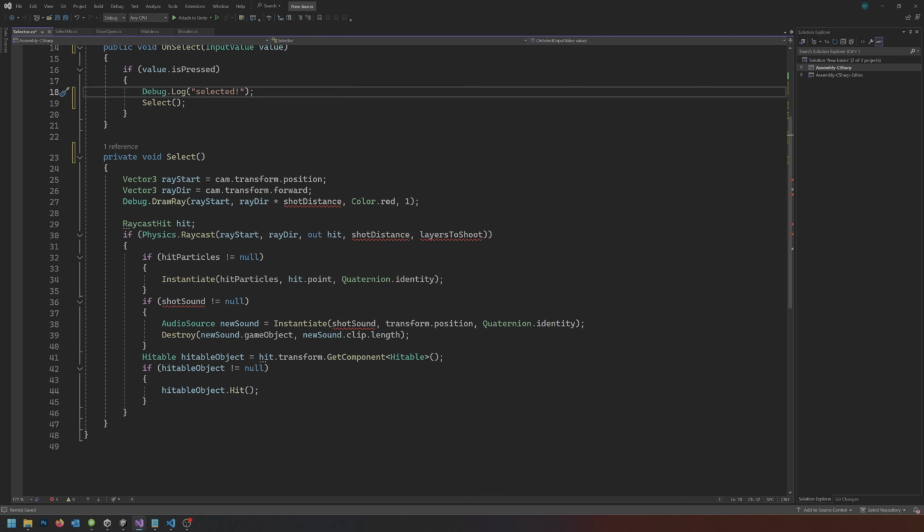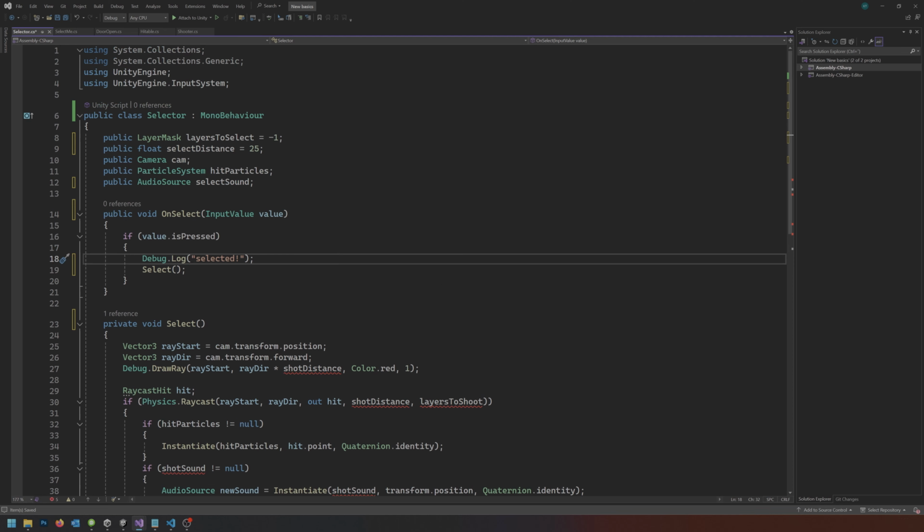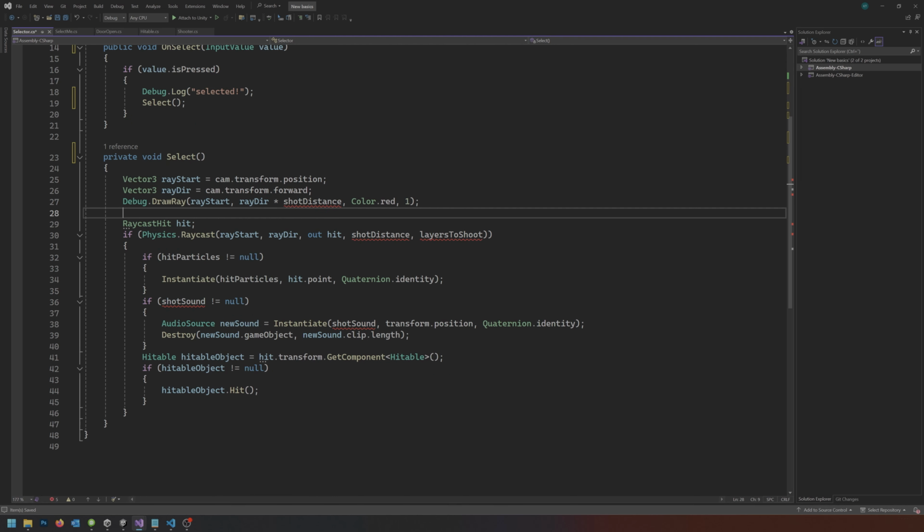So as you can see here, we now have a few things that need to be renamed, but most of the stuff is still going to be the same. We will change the select distance, however, to 2 meters instead of 25 meters. Down here in the new select method, we'll change the debug draw array here to select distance and color blue instead, or green, or whatever you might like. So change the rest of these as well.